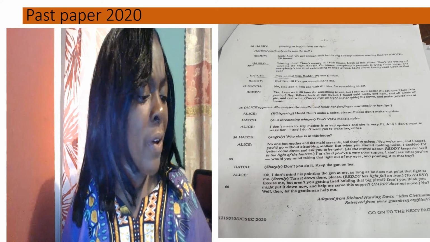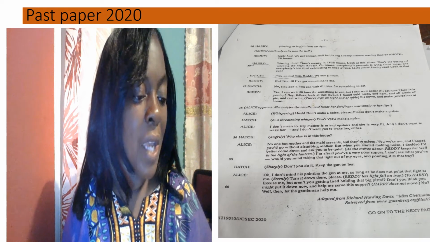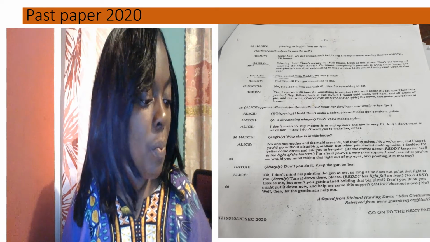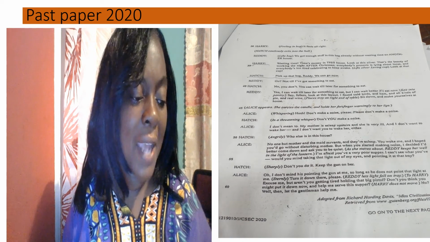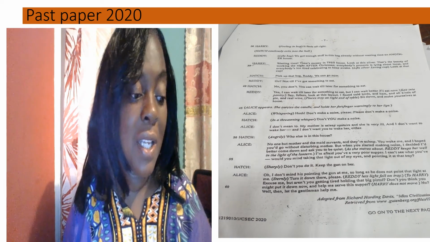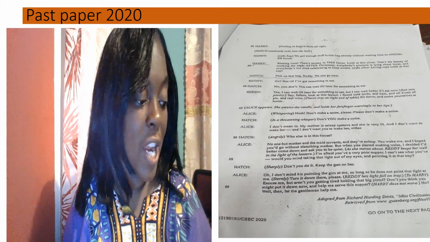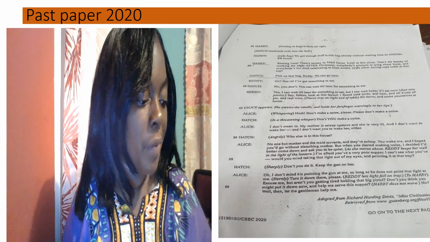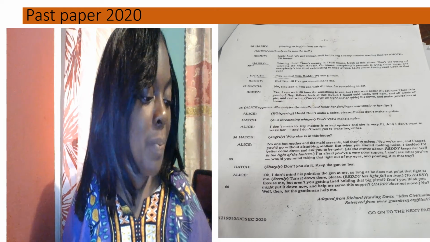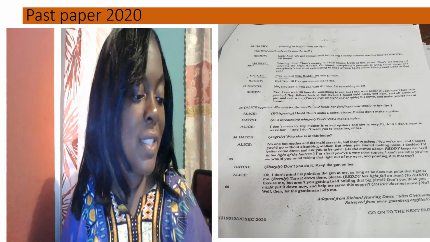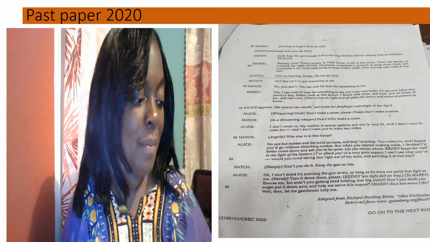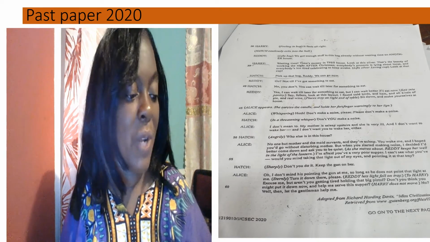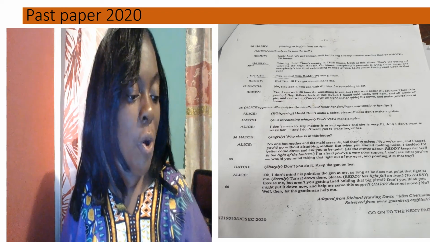"I'm afraid you are a very poor supper. I can't see what you'd have. Would you mind taking that light out of my eyes and pointing it at that tray?" Sharply, "Don't you do it. Keep the gun on her." "Oh, I don't mind his pointing the gun at me, so long as he does not point that light at me." Sternly, "Turn it down there, please. Ready? Let the light fall on the tray."